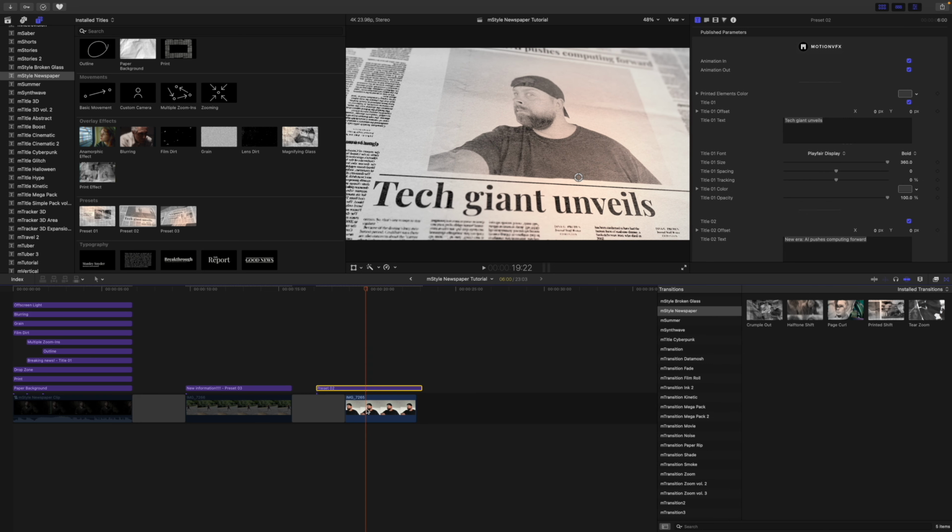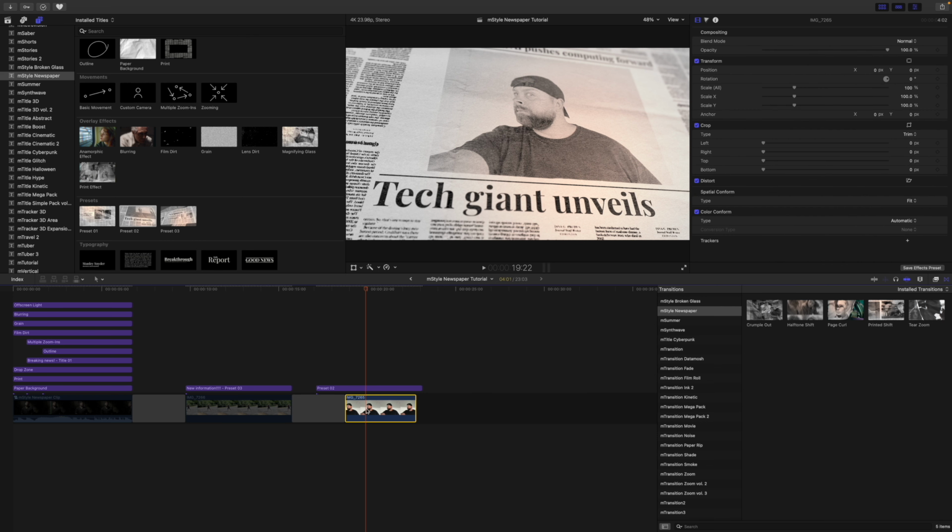Now, it is also going to take into consideration how the image or whatever you're using beneath is formatted. So I have my image selected, and if I go in and use my transform, you can see that that is going to transform that image. So just keep that in mind. I'm going to reset that parameter, and I'm going to set my spatial conform to fill. And boom, it is now going to perfectly fill and align that space.